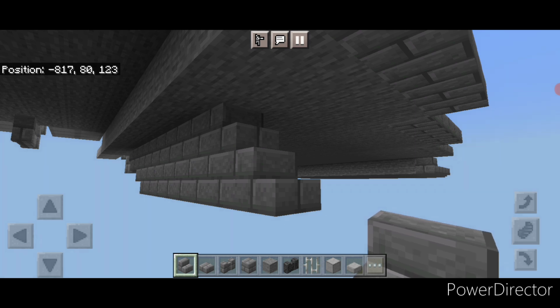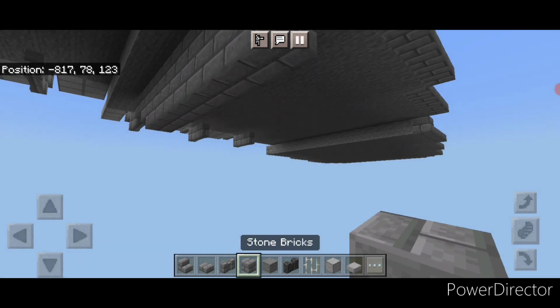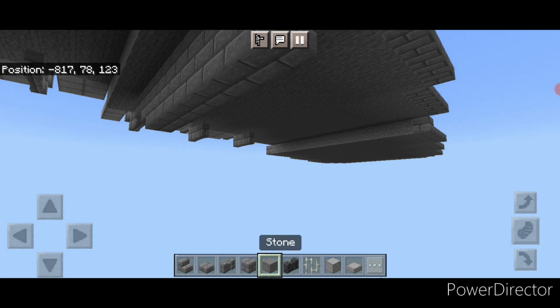Now we're going to frame in the front of the actual engine, and we're going to do the same thing for all 4 engines, of course. So we're going to come under this front stair, and we're going to put a single stone block on the bottom of it.